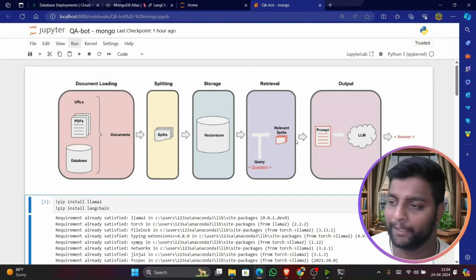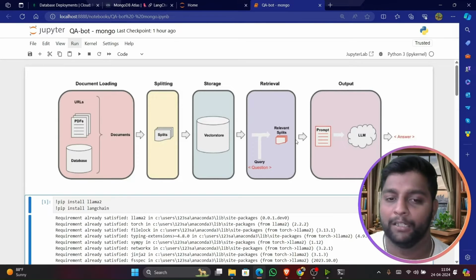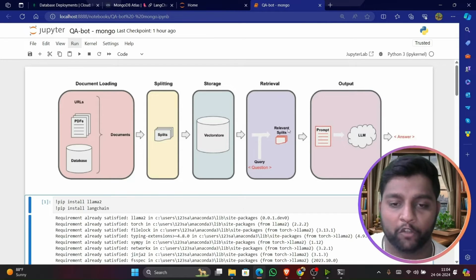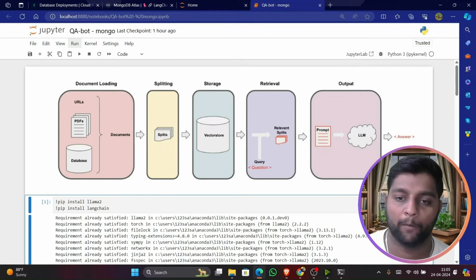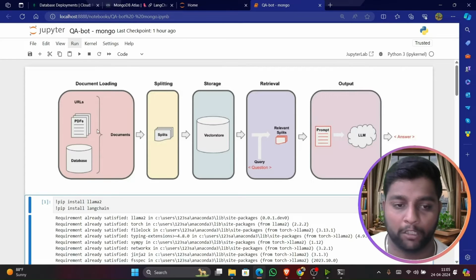There are different similarity methods also, like cosine similarity, map reduce. Different methods are there to retrieve the information. We are going to use cosine similarity for now. So using cosine similarity, we are going to retrieve this particular information. Whatever question we ask, based on that, the answer will be retrieved with the help of the LLM model, and it will be provided as an answer. I hope you all got to know about this particular image.